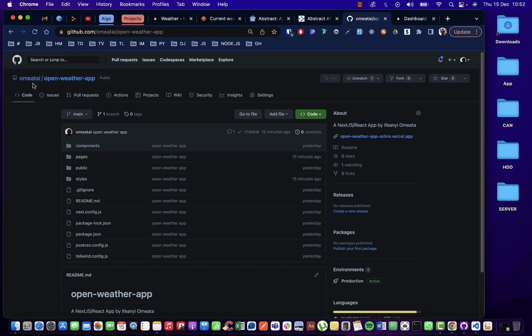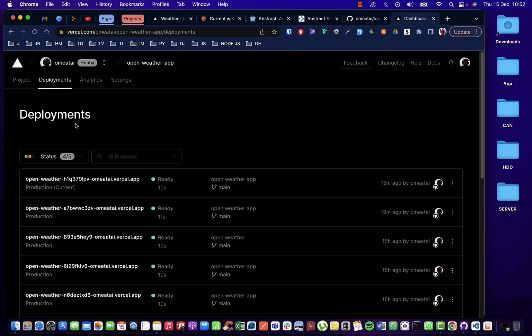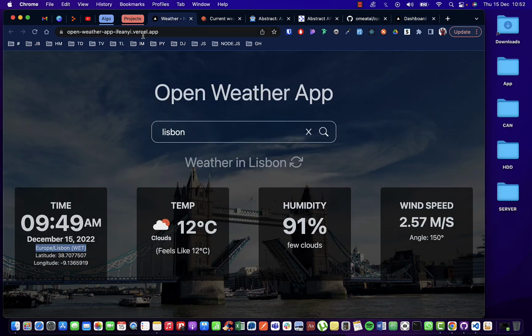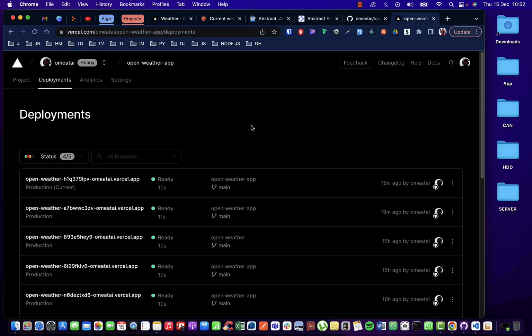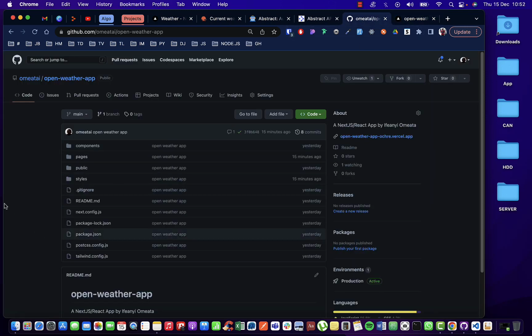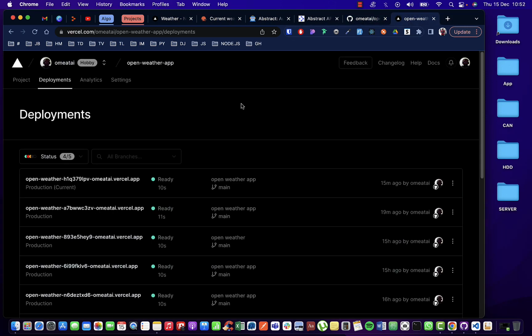That's my name on GitHub. Let me also show you one beautiful thing I like about where I hosted it. As you can see here, it's hosted on Vercel. The good thing with Vercel is that you can install any React application, particularly a Next.js application, and it's connected to this GitHub repo. So any changes I make here have continuous deployment.